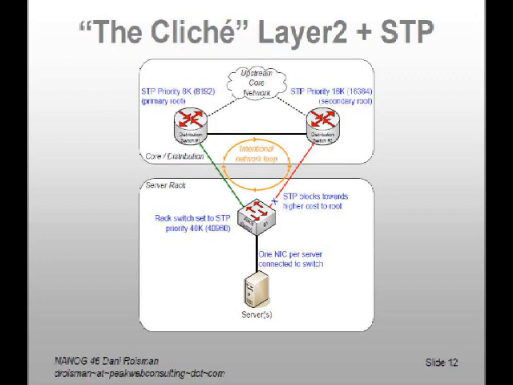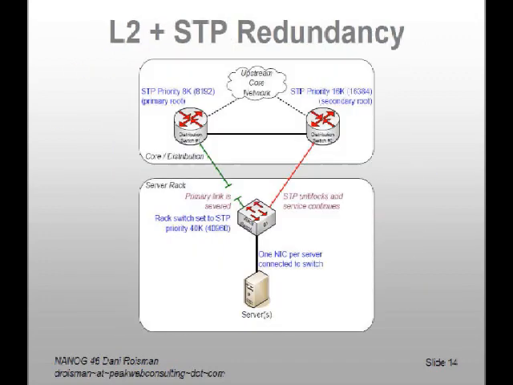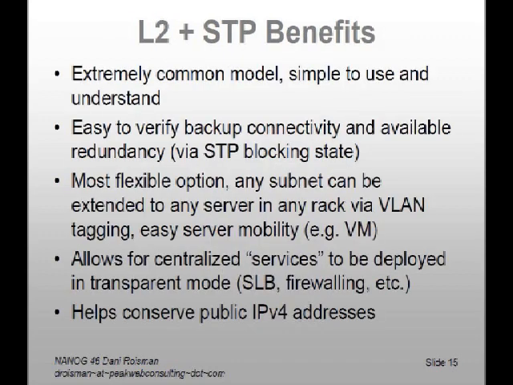In failure mode, if the primary link gets severed, spanning tree on the rack switch will detect, I lost my primary path, and I'm going to unblock on my secondary path. And of course, when the primary path comes back up, spanning tree is going to recover and say, great, wonderful. It works really well. It's extremely common. It's pretty easy to understand. As long as you don't read the docs too much and get your head in the state machine and the BPDU types and topology changeover, it kind of just works, usually.